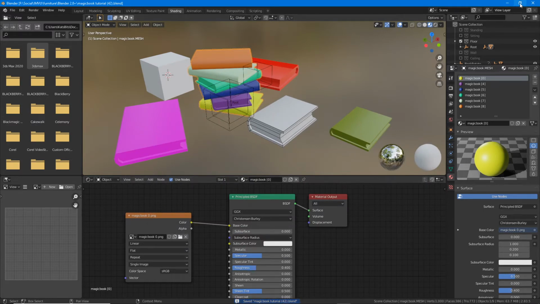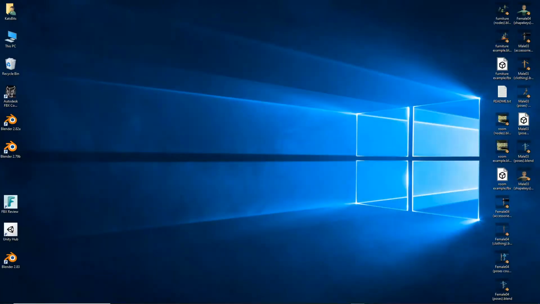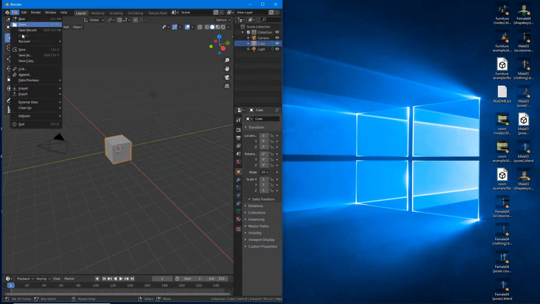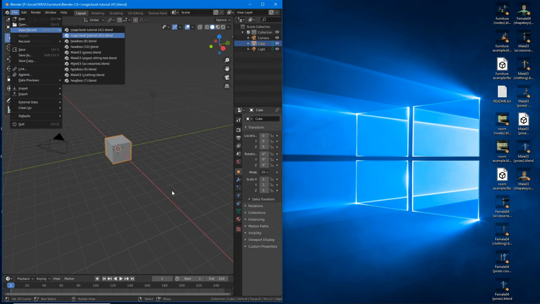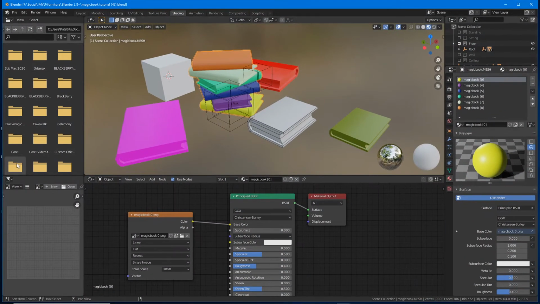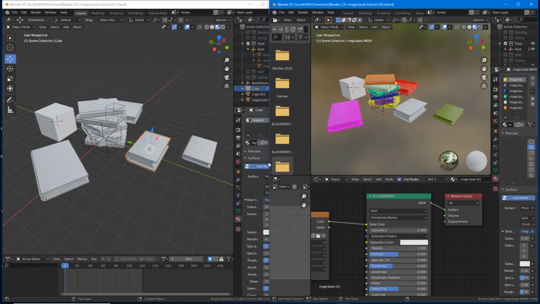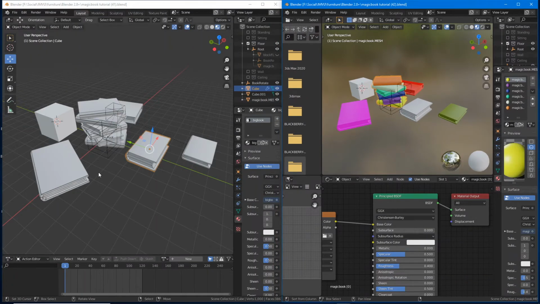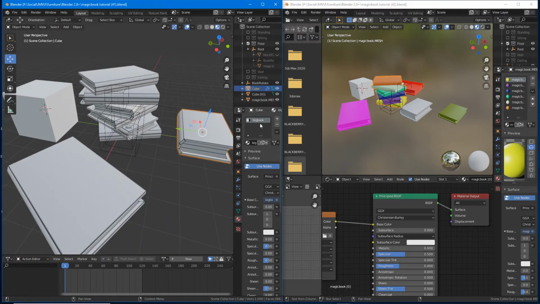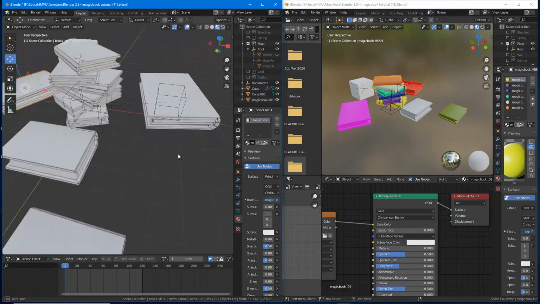Let's open another instance of Blender up. Open 41. So that's how you would create individual materials for each of the objects so that they could be painted separately.